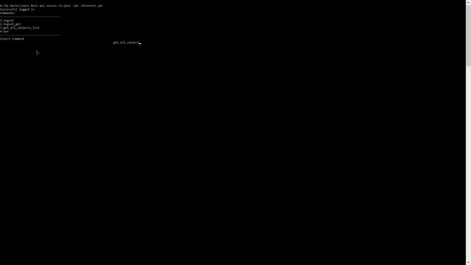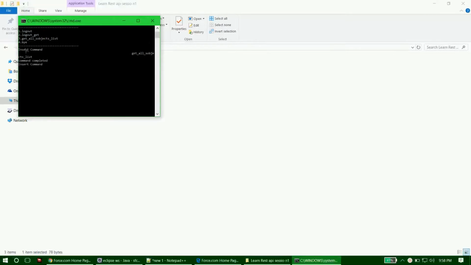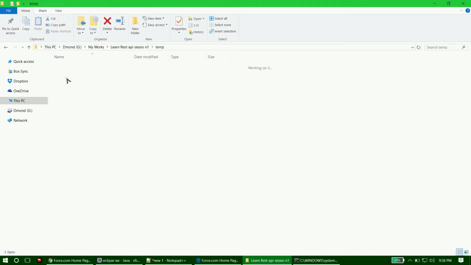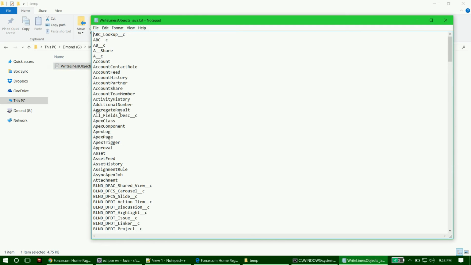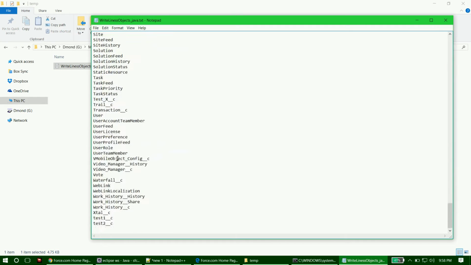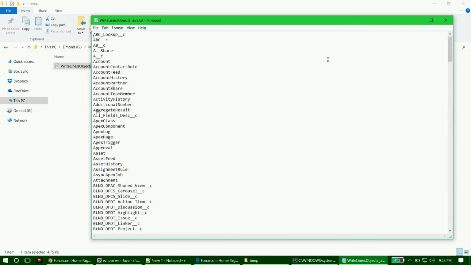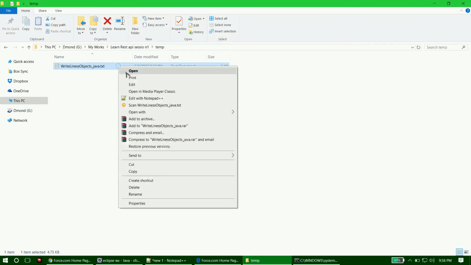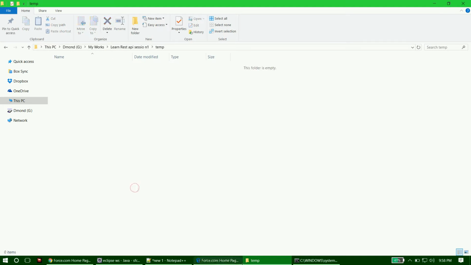We have four operations: logout using post method, logout using get method, get all object list. Once you type this, the command will be completed, and in the temp folder you will see one text file is created, which will store all the list of the objects including standard and custom objects.